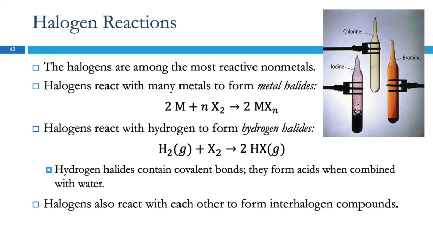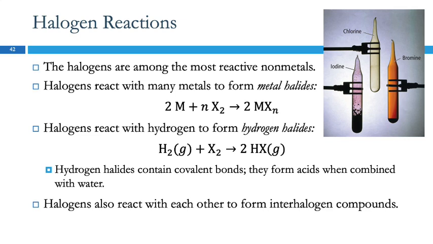So halogens can react with many metals, not just the alkali metals. And this is a general form of their reactions. So the metal plus the halogen to make this metal halide. And again, to predict this product and to balance the equations, we're just going to look at the charge on the metal ion and the charge on the halide ion and put the formula for the product in and balance the equation. I think this makes it look more complicated than it really is.